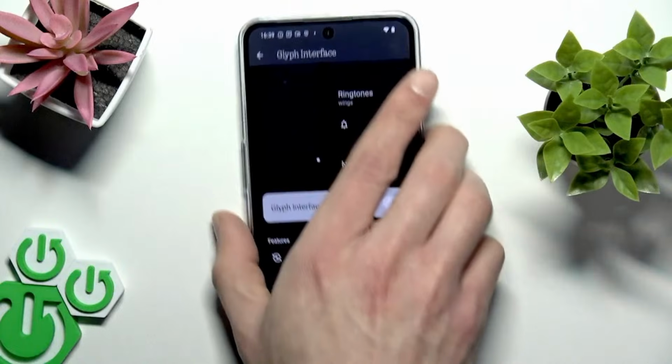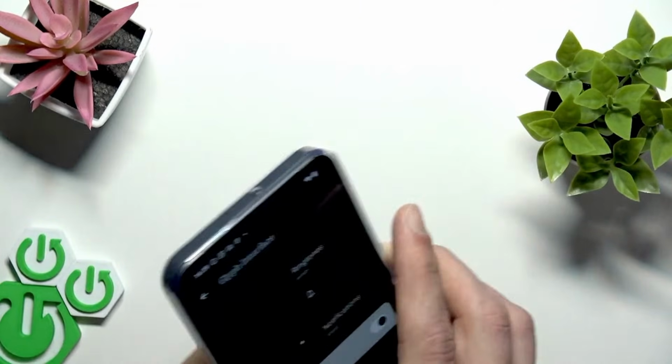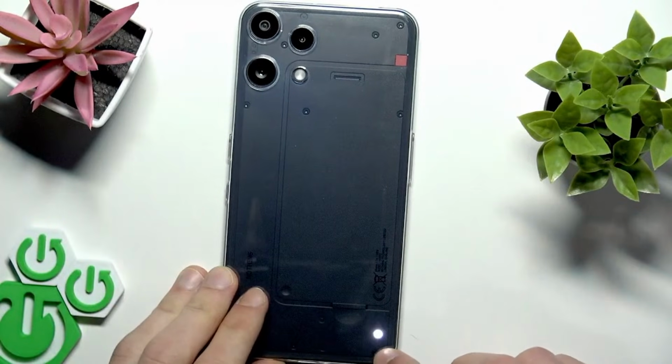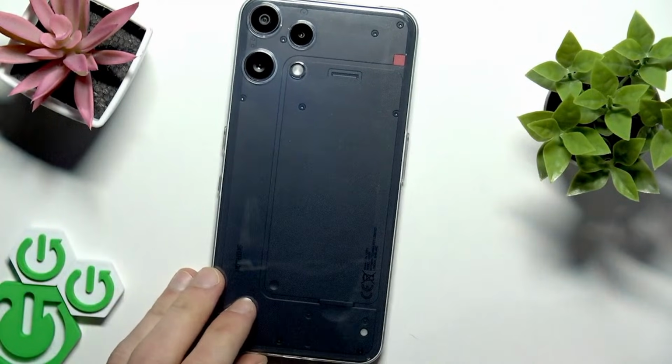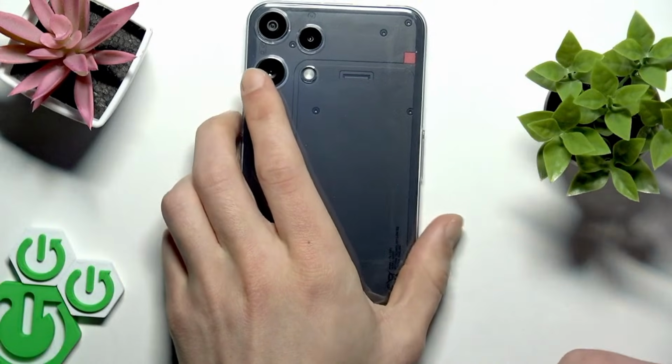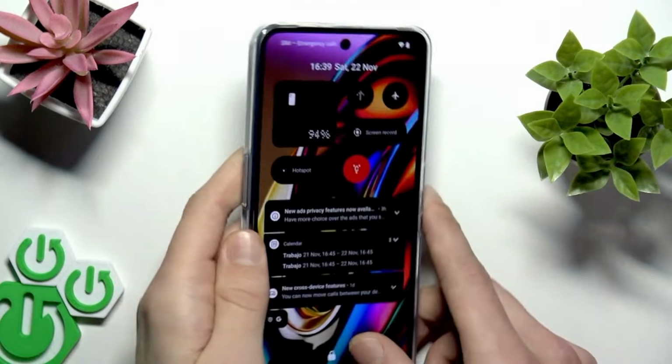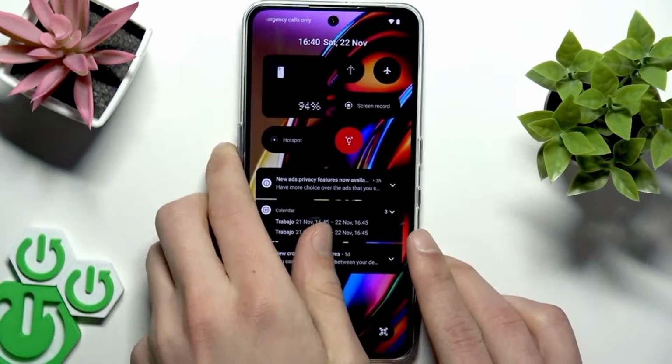And so from now on, when you flip your phone around, you will only receive the visual notifications about some specific kind that you customized yourself. And so that's how Flip to Glyph works on your smartphone.